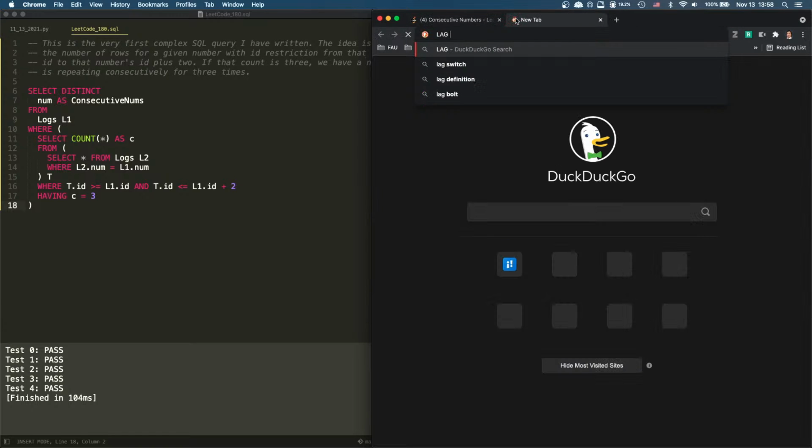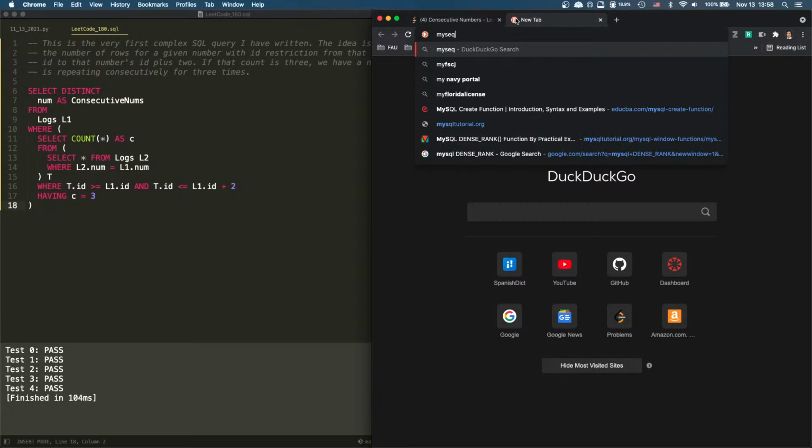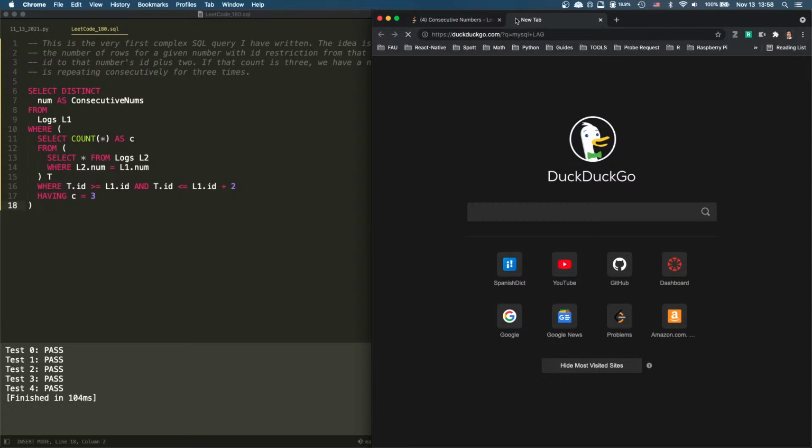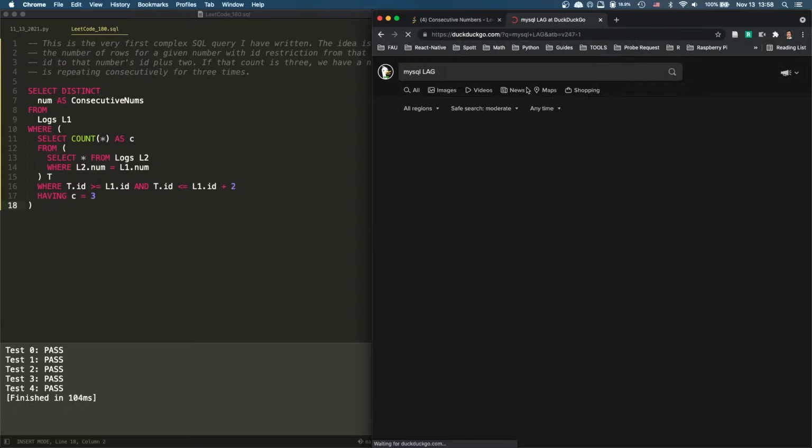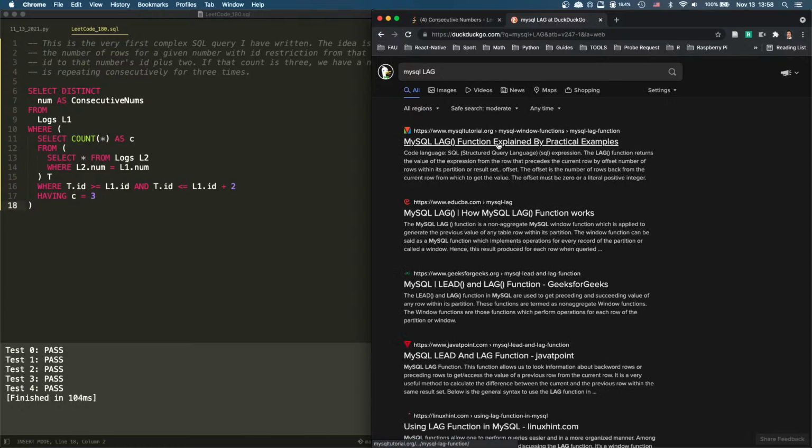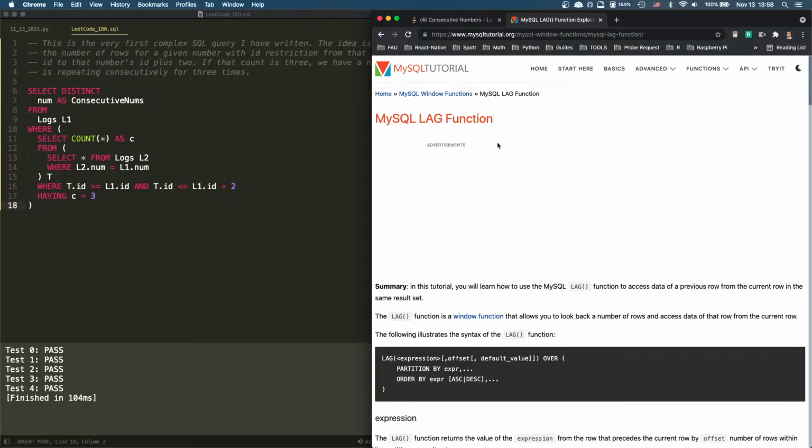What is MySQL lag? To look back a number of rows and access data of that row from the current row. Lag over something.